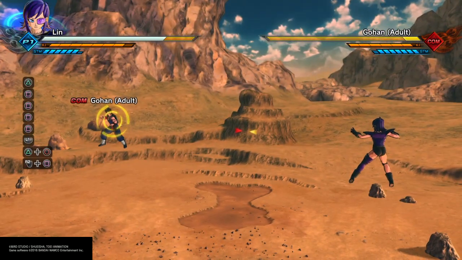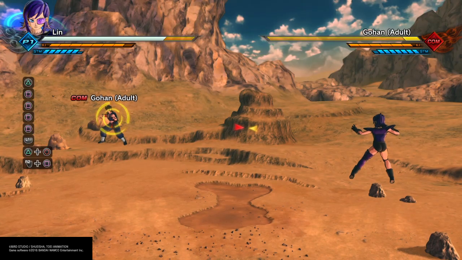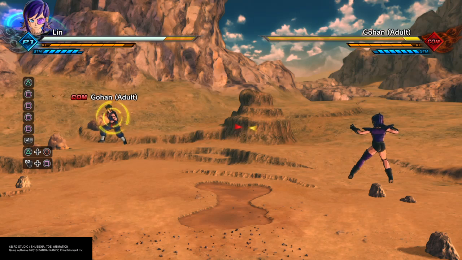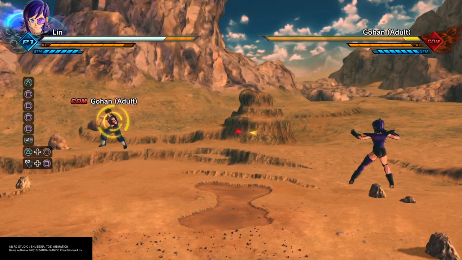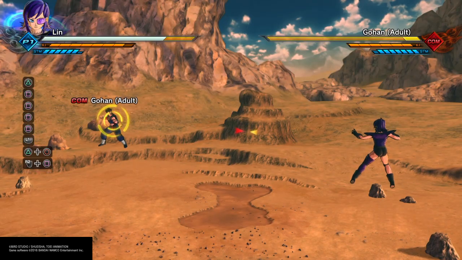That last Kaioken Kamehameha, you want to unleash almost immediately after the second triangle and circle input. It's not too bad of a timing, but it can be frustrating if you do everything else correctly and then miss that final one. So I would suggest, after hitting triangle and circle, just holding down R2 and kind of mashing square to make sure that you do hit the opponent.